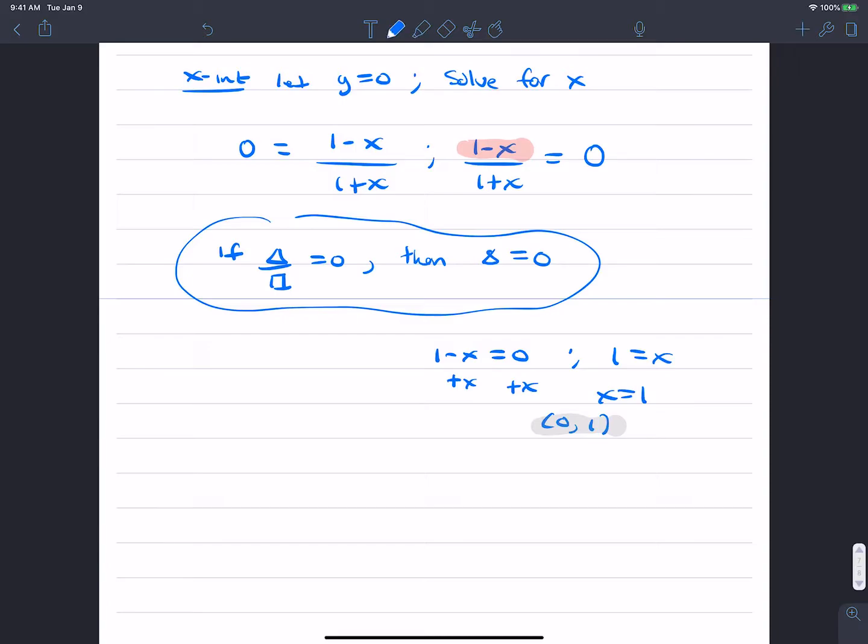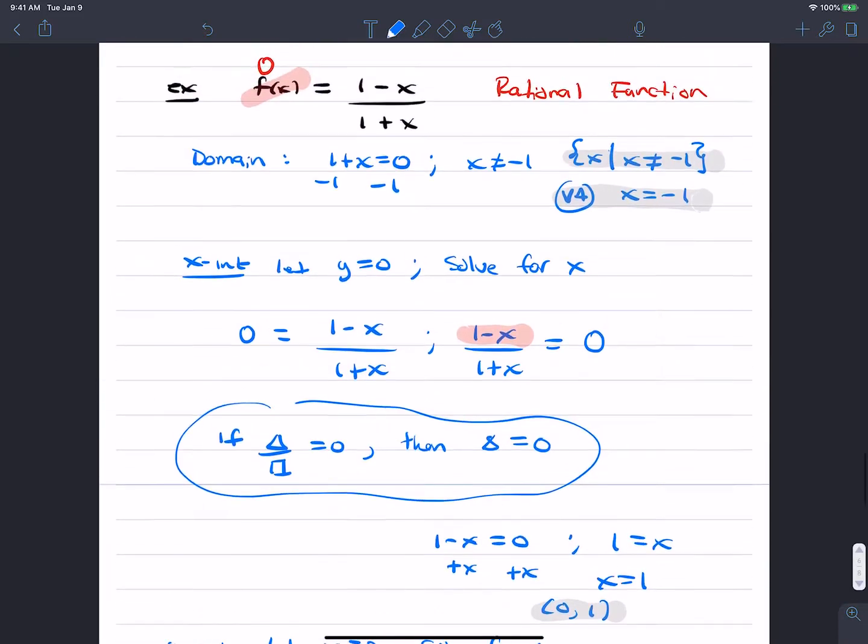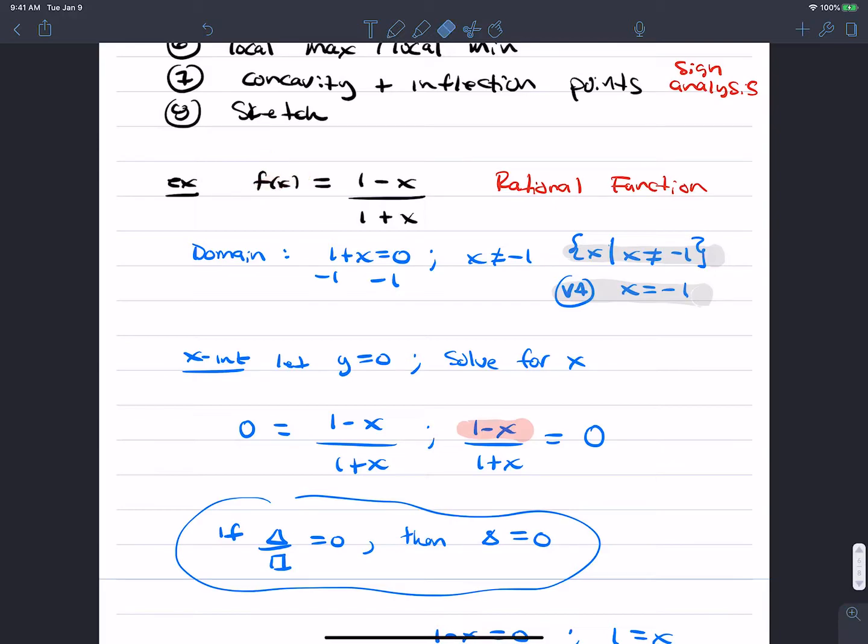We also have to find not just the x-intercept, we need the y-intercept value. And to get the y-intercept here, we're going to let x be 0 now. We're going to solve for y. So this is our procedure for finding the y-intercept for any function. So you go back here again to your original equation, right? This time, x is 0. Okay, this is my y variable again. And so I get 1 minus 0 over 1 plus 0, and that's just 1 over 1. We know that's also 1.